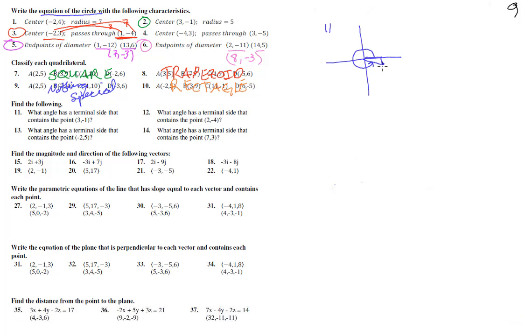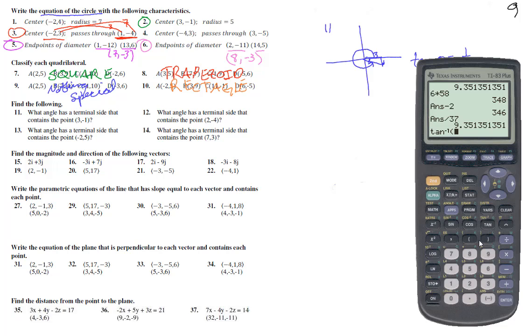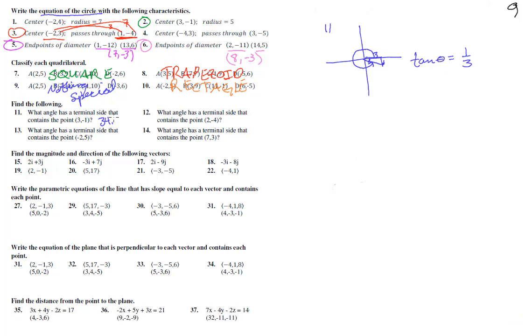We know that we're out 3 and down 1. So we can take the inverse tangent. If we do tangent of theta equals 1/3, we'll know what this guy is in here. So let's go ahead and pull that guy out and do second tangent of 1/3. That's 18 degrees. So we are just shy of 360 degrees by 18. So subtract that from 360. So I did that backwards. So it's a positive 341 degrees, 341.6. The terminal side of 341.6 is right down here on 3, -1. All right, next one.